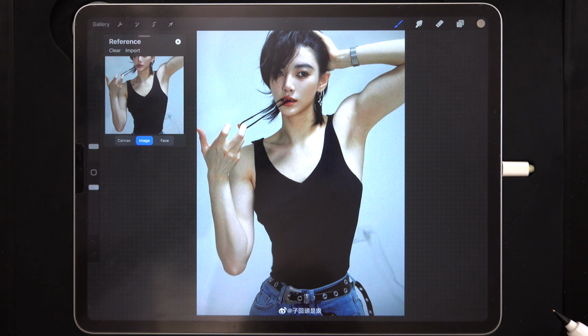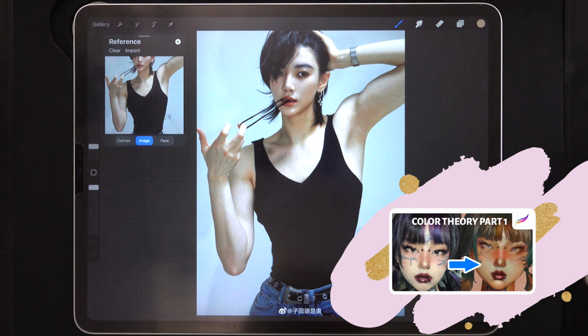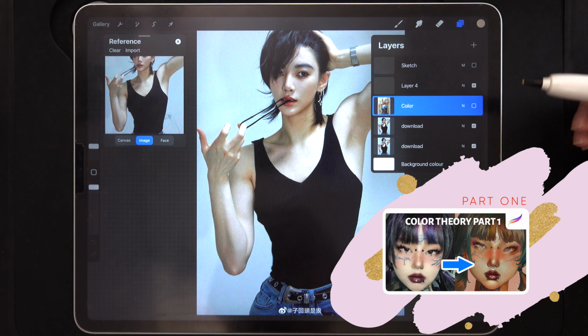So, are you afraid of colors? Are your colors muddy or chalky? Today we're going to tackle common beginner mistakes head on, and I'm also going to show you a 3-step approach to coloring your portrait in Procreate. So let's say that we are going to paint this image here.